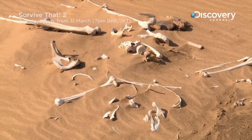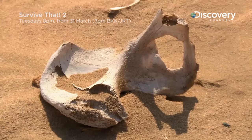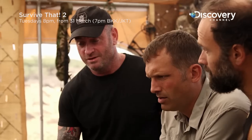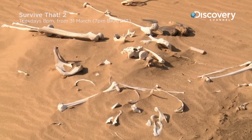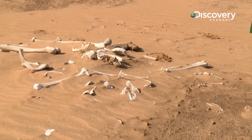You've got a jawbone, pelvis, L5 — skeleton of a human. That actually looked like a human femur. Can you imagine seeing a human skeleton out there? Rough doesn't even describe that. That's got to be... somebody didn't make it out here. Just got to keep going. Can't even think about that as an option.